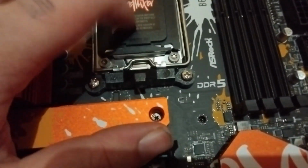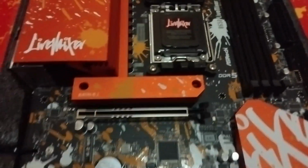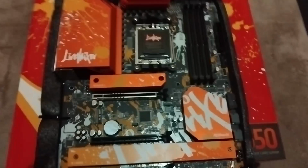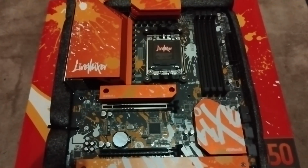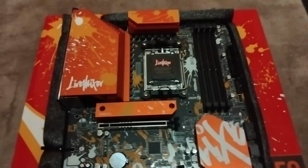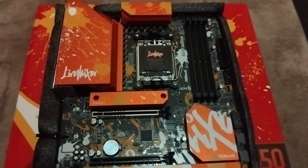I'm not going to take the cover off because I don't have the CPU yet. And as you know, or you might not know, AM5 switched from pin grid array to land grid array like Intel, so I don't want to take the cover off, expose the pins to potential damage or getting bent or something.